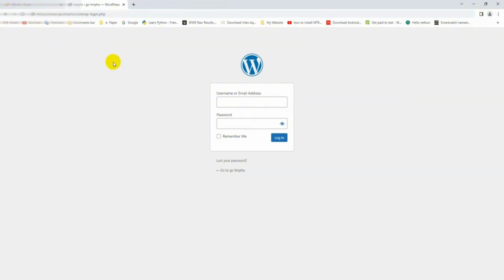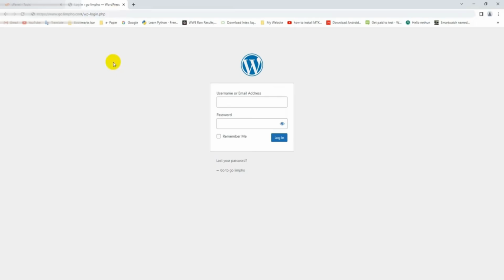Here, you can see the default WordPress admin login URL. By default, most WordPress websites use wp-login.php or wp-admin to access the dashboard, and since this is common knowledge, it can sometimes become a security risk. Changing this URL adds an extra layer of protection.